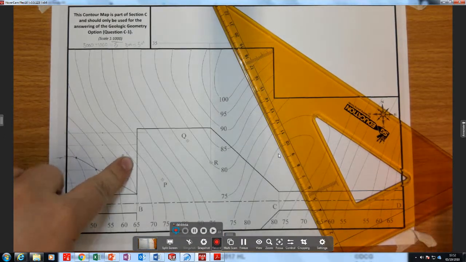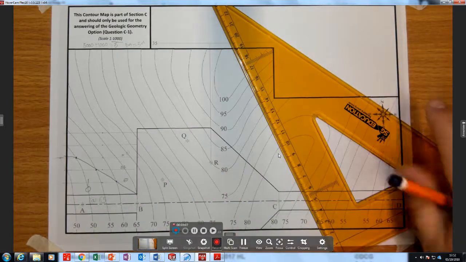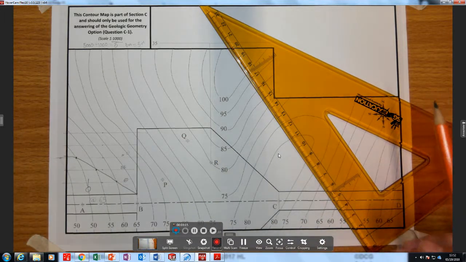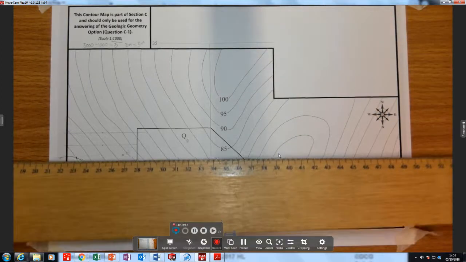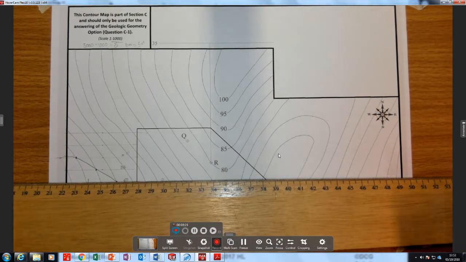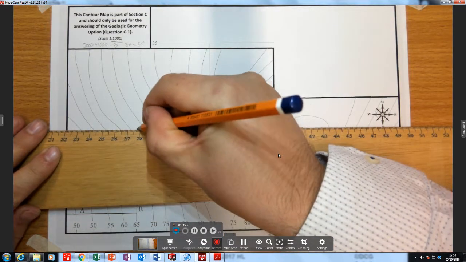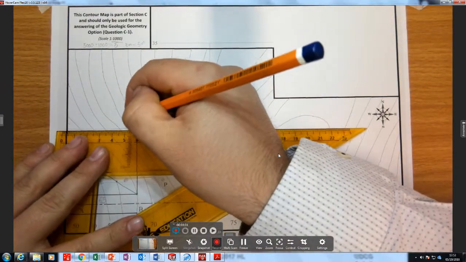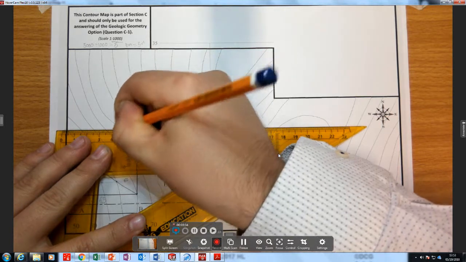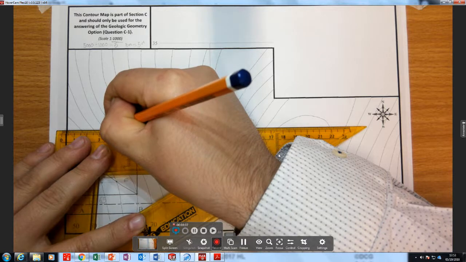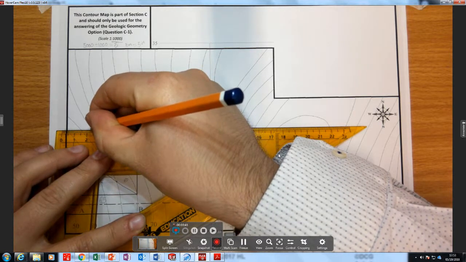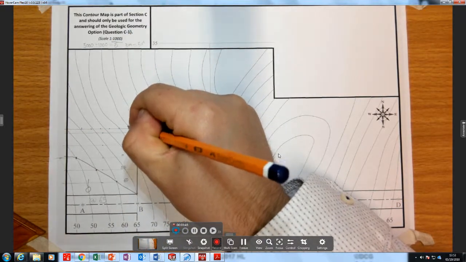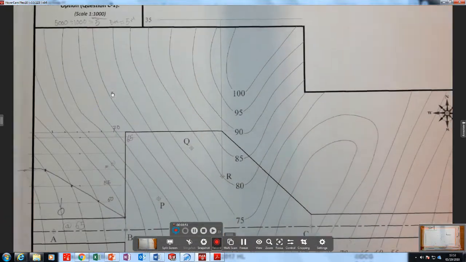Now, this part of the toll plaza, look at the numbers here in the contour. They're above 65, so this is a cut. The ratio for the cuts is 1:1.5. So for every 5 units I go up, I'm going out 7.5. Right, so that's at 65 there. This will be at 70. Numbers rise in numerical value for a cut.